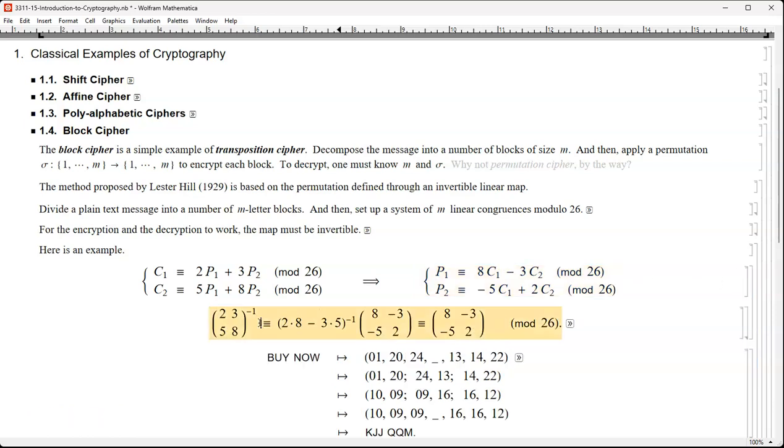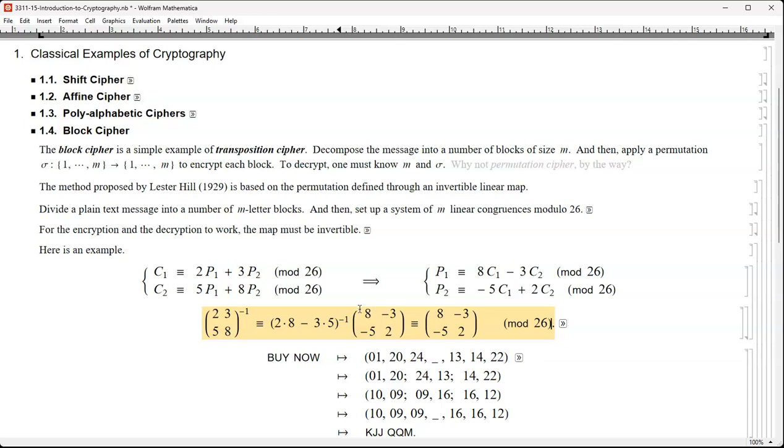Anyway, here is the inverse matrix computation. Remember this? 1 over AD minus BC, and that turns out to be 1 here. So AD minus BC is 1. 2 times 8 is 16. 3 times 5 is 15. So I don't really have to worry about this. And that probably is by design to make the computation simpler.